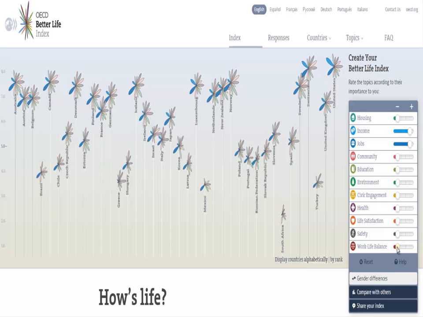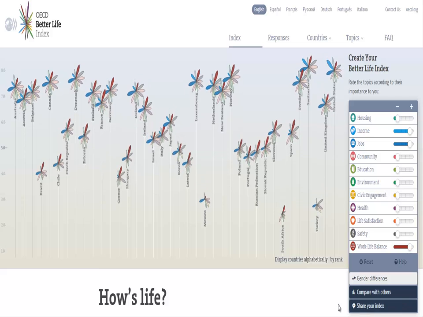And maybe we've decided I'd like a good work-life balance. Okay, so here we've placed a lot of emphasis on income, jobs, work-life balance, and we've left the other factors at a somewhat minimum level.